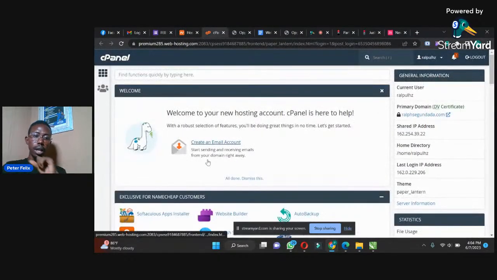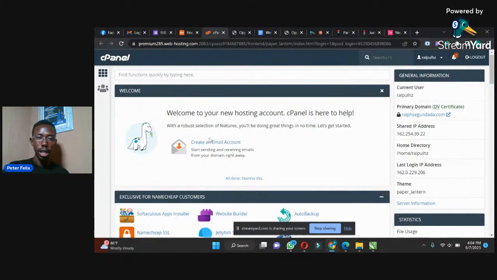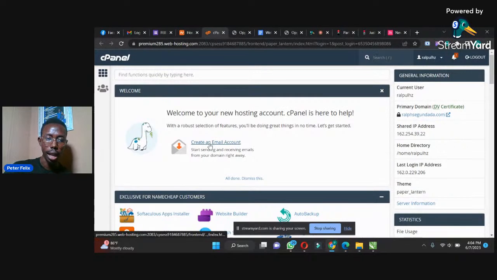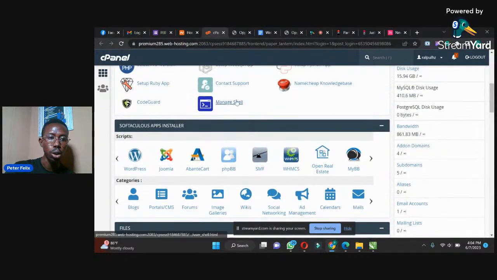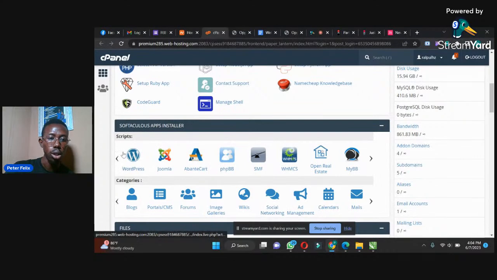So this is our cPanel. We created a customized email in our last class. You can also go through that. So WordPress, let's install our WordPress. Once you come down to the Softaculous app installer, you'll see so many software here. What we need is WordPress. But before I install WordPress, I'm going to create a subdomain because we don't have a domain for this class. I'm going to create a subdomain and show you how to install WordPress on a domain.